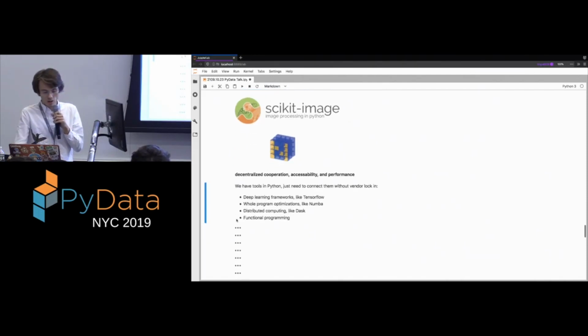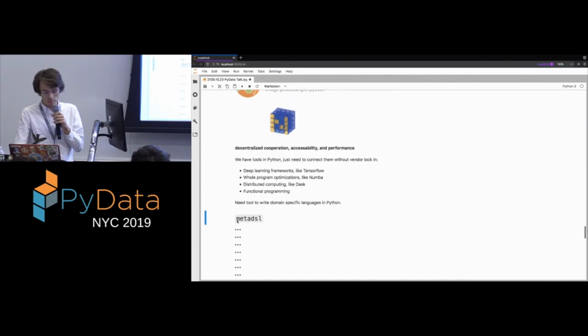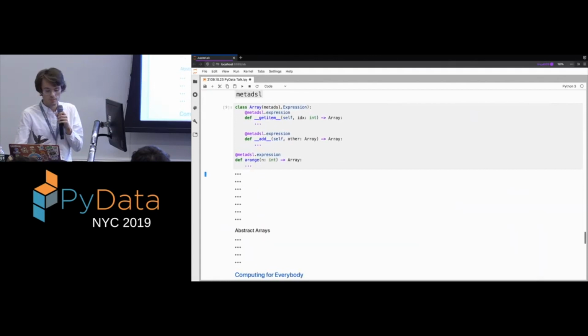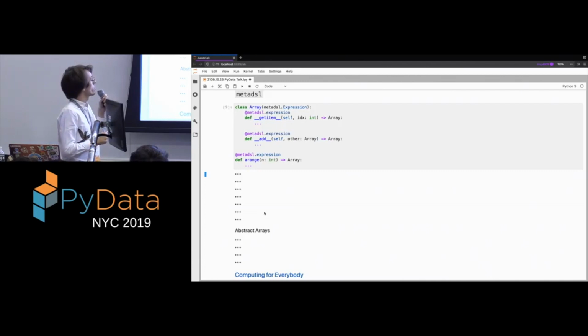Sweet. So yeah, we have tools. Yep. So I'm going to show a little example of a fake array API. We have a get item, we have an add, and we can make arrays with this arange function.